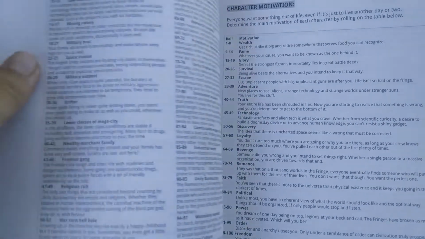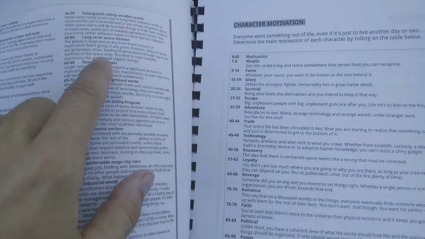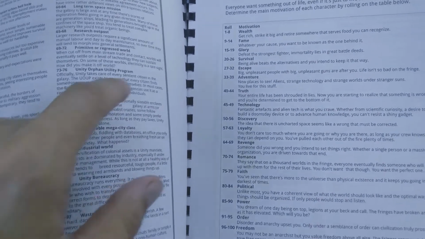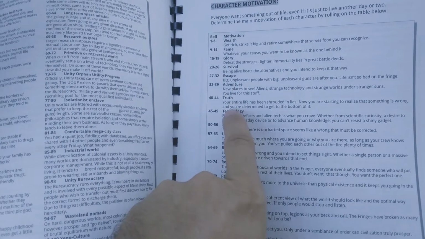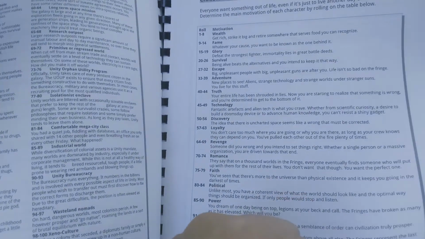And you might get something. So for origin, you might get that this character is from a research outpost, an isolationist enclave. My kind of people. For motivation, what is driving your character? You want to get rich? Are you searching for the capital T truth? You just want to have adventure?